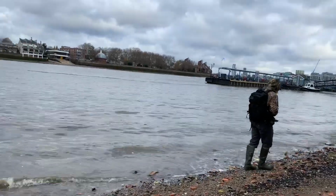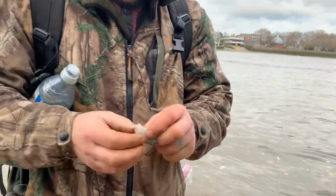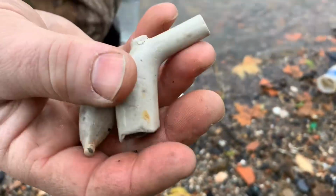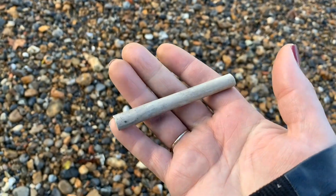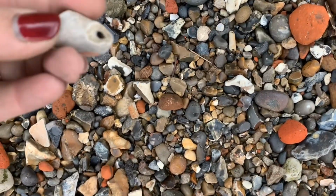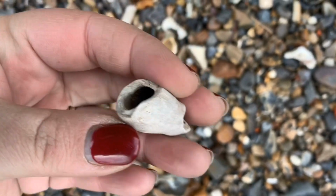What are you getting? So I have to tell you, that raven was standing right next to him. He was leading you. He led me to him, and then I got him, and then he squawked a couple times and flew off. He did. Wow. Here, can I see him? Just a minute. Ooh, those are nice. Awesome. Yeah. That is a big piece of pipe stem. I'm going to have to take that one back with me. Lots of pipe pieces. Part of a bowl. Part of a pipe bowl. Look at that. That's cool.